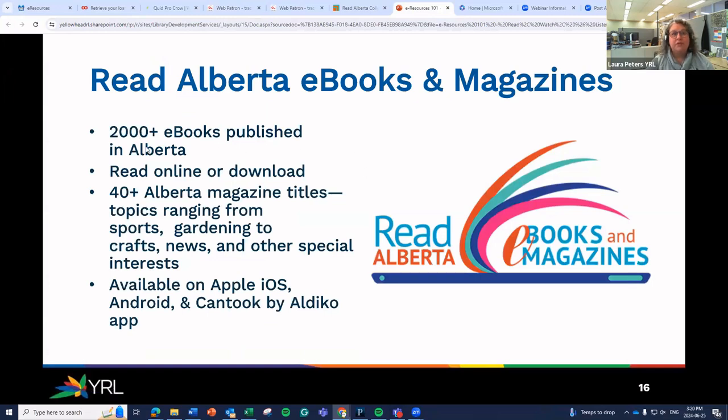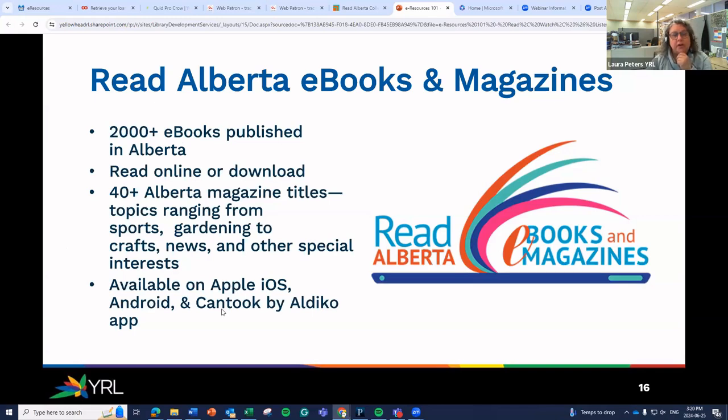So 2,000 plus ebooks published in Alberta. So it really is a large catalog. You can either read it online, as you saw, or you can download it to your device or to your desktop. And 40 plus Alberta magazine titles. And there's actually a very diverse, wide selection of topics. I was quite surprised, actually. And again, you can either use an Apple app to access this.